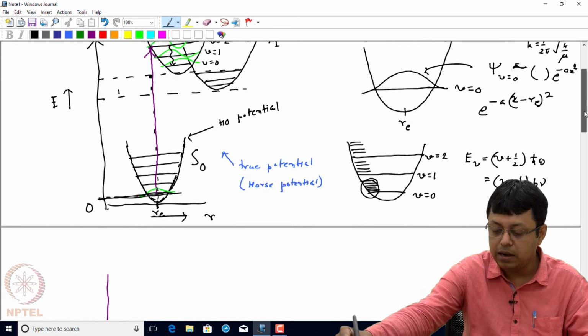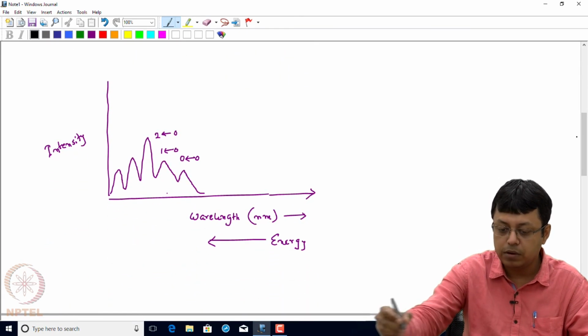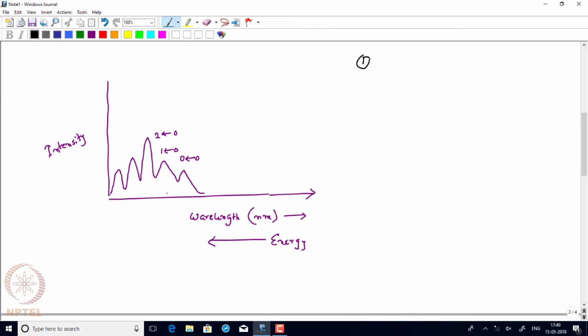So in the fate of the excited molecule, if we consider, the first thing was basically our excitation, and that was extremely fast. If you ask what is the time scale, actually it is less than 1 femtosecond, and 1 femtosecond means actually 10 to the power minus 15 second.